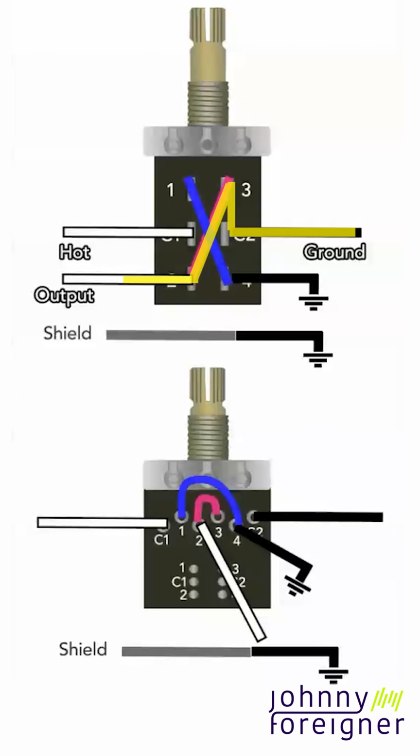So you can see we switch things around. Rather than the hot going to the output and the pickup ground going to ground, now the hot goes to ground and the pickup ground goes to the output. This is not a mod that's for everyone. It gives you a very particular kind of sound, and again, it's only really useful when you're combining pickups. But if you're looking to get the most out of single coil pickups and get the most possible tonal variation, this one's a really fun one, really fun to play with. So grab that soldering iron and happy modding.